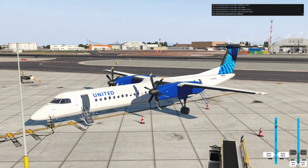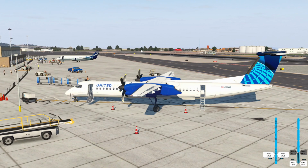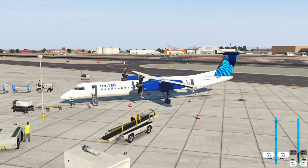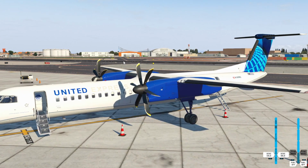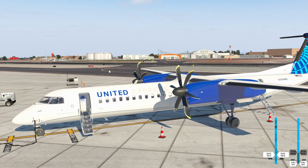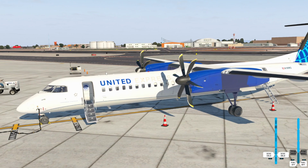This is pretty scenery. I gotta fix that elevation. I flattened the airport here, and it didn't look like the orbits were that great down there, so I gotta fix that. But other than that, this is a really nice airplane. Very happy with the modeling, and hopefully I'll do some more of these. So take care for now, and we'll talk to you soon.